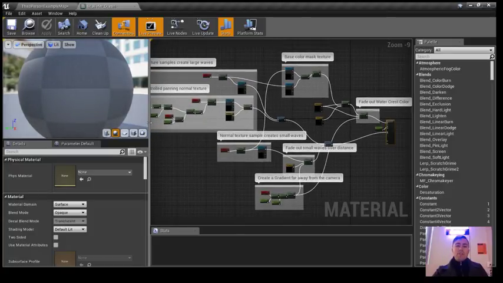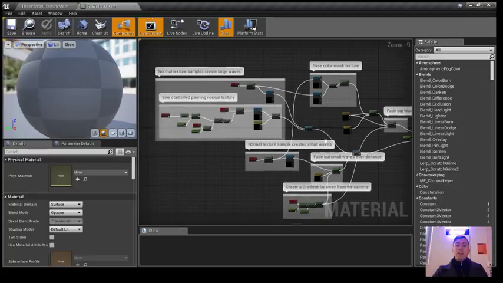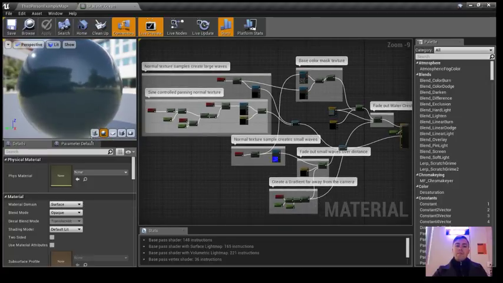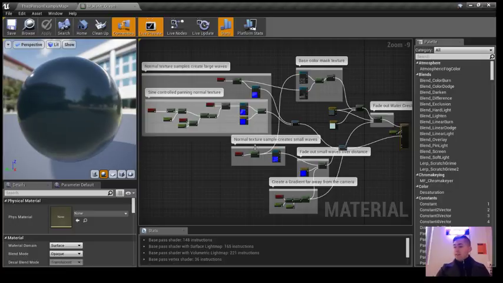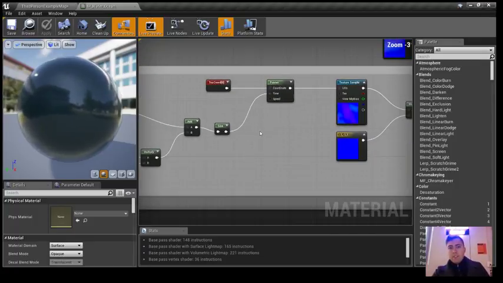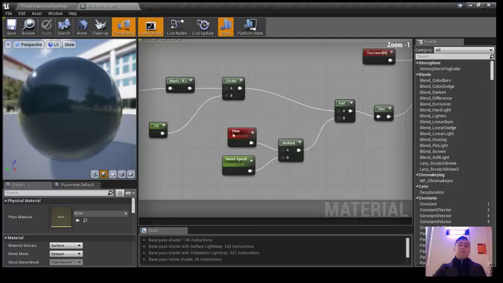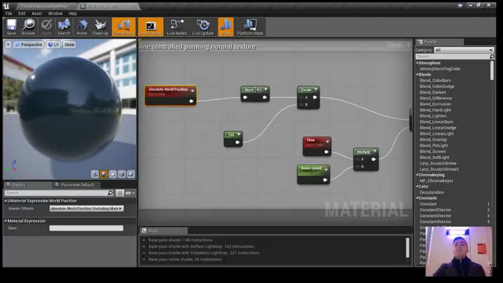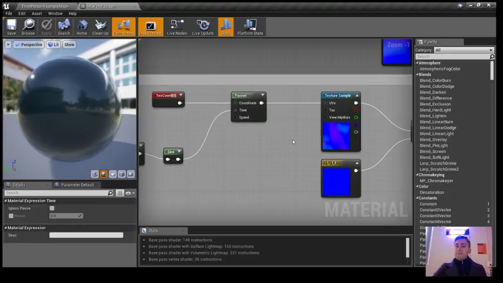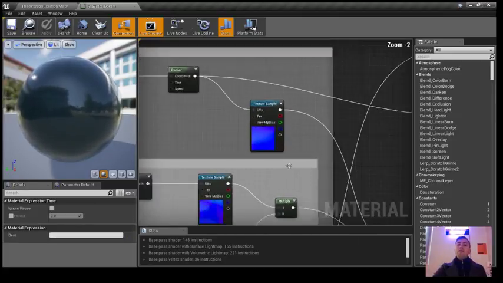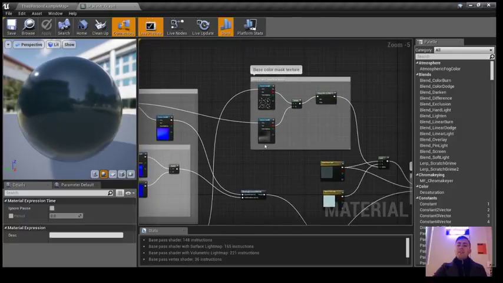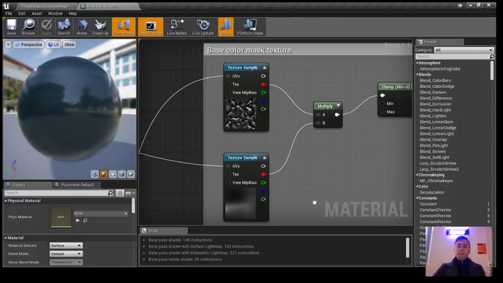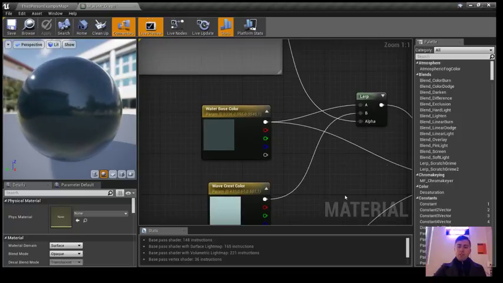The reason I want you to open this is that this is a complex material. There's a lot going on here, right? And everything that's going on here is aimed at achieving this water effect so that you have a realistic water. And it's totally okay if none of this makes sense to you. You can look at it and sort of get an idea of what's happening. There's division. What's that? I chose ocean. Lake you can do as well. It's a little less complex. I wanted to show you the most complex one, because there's just so much going on here.